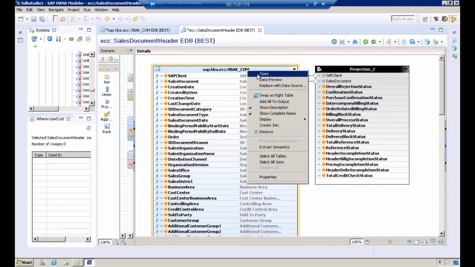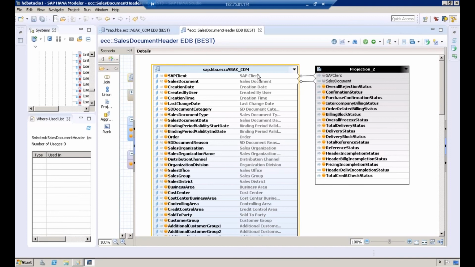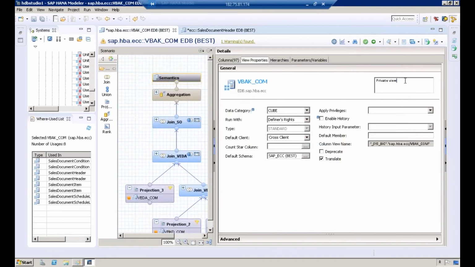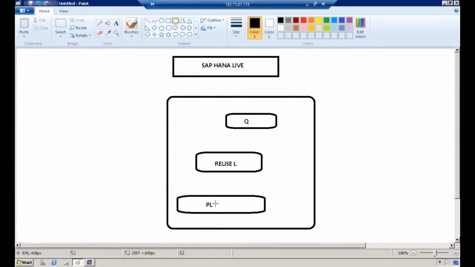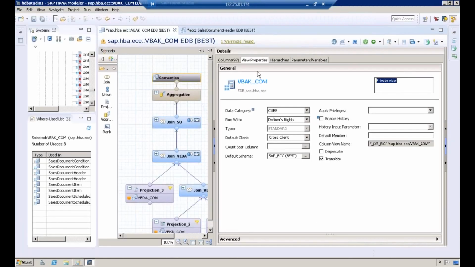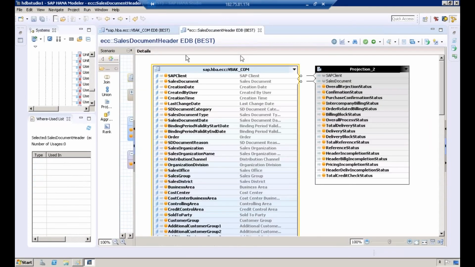Now let me open this. Once you open, here is the private view. So what I'm trying to say here is, vbak.com is a private view, sales document header is a reuse view, and these reuse views can be enhanced. For example, let us click back.